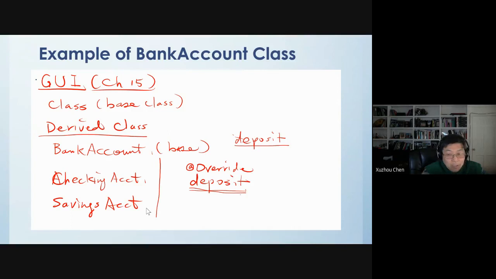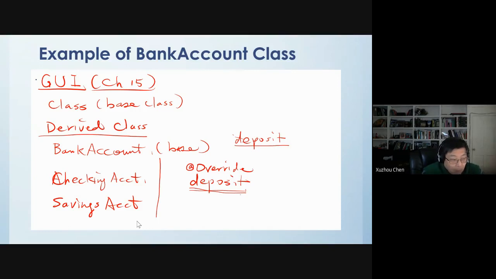It provides similar information to the bank account, but for the checking account, get account info also returns the number of transactions, because it gives the customer a view of how many transactions you have made at this moment.